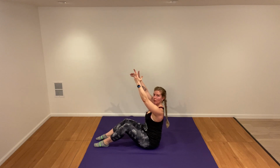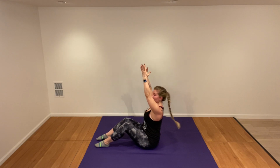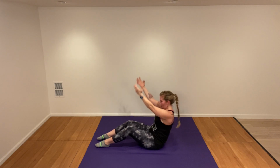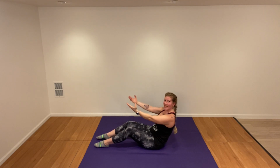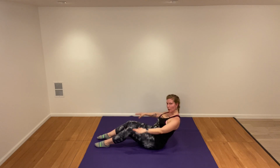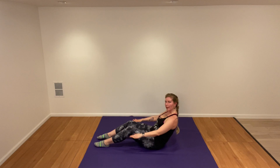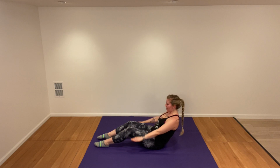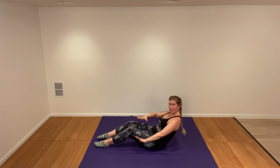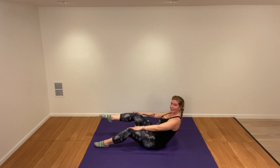If your toes are moving off the mat, try moving your feet closer or farther to you so you find the place where they stick down. Stay down. Pat the floor. Imagine a really cute small animal's there and you're just patting it on the head. What is it? Maybe a tiny bunny rabbit. Tiny bunny rabbits. Pull that belly back in and up. Right leg rises.